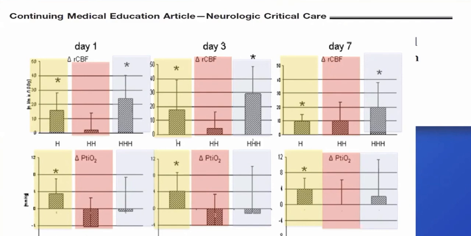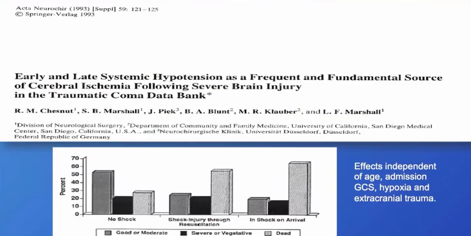It's because of this study that the concept of the triple H, regarding hemodilution and hypervolemia, has led to a change. The 3H are now 1H, which is just hypertension, and hypervolemia is not considered a target anymore in brain injured patients. But of course, what we need to be careful about is the control of the blood pressure.